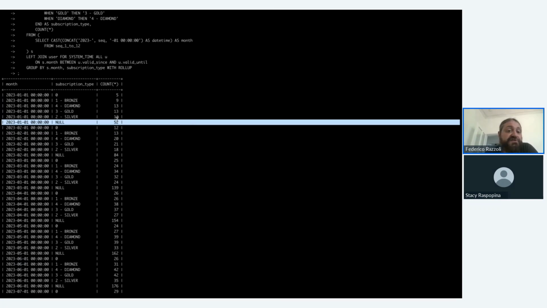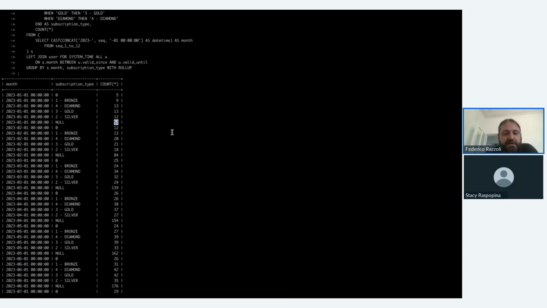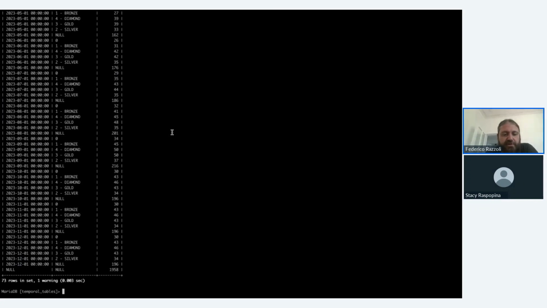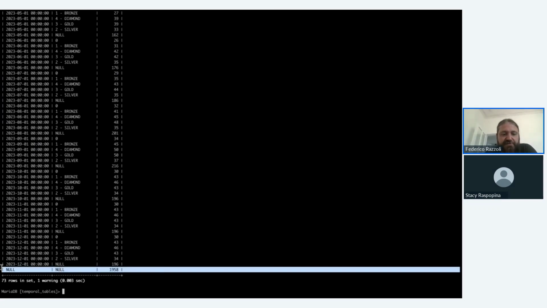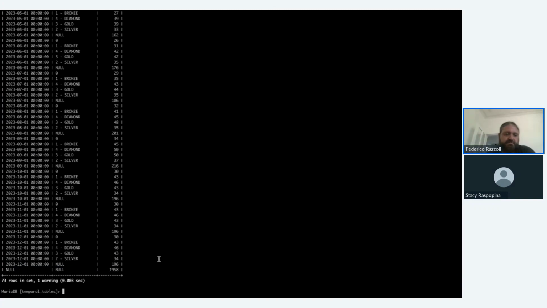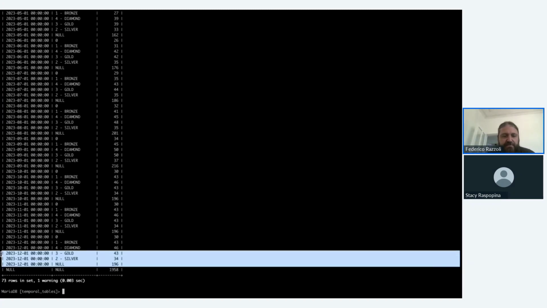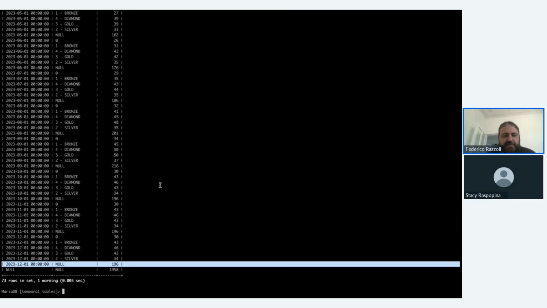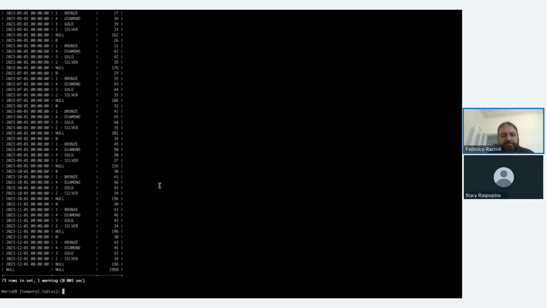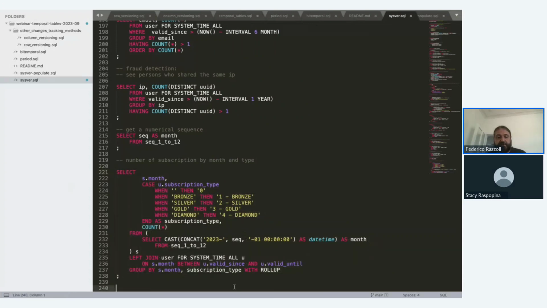Okay, this is the sum basically. It's a sort of rolling sum, and in the end, I have a total sum. Okay. In this case, probably I don't really care about the total sum, but I care about the sum month by month. Okay, so that was the last example.